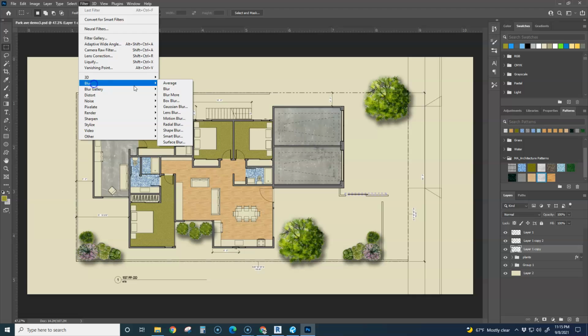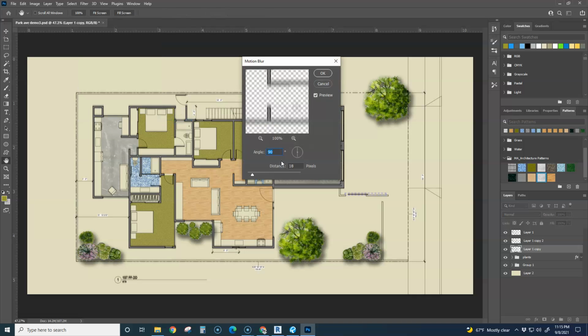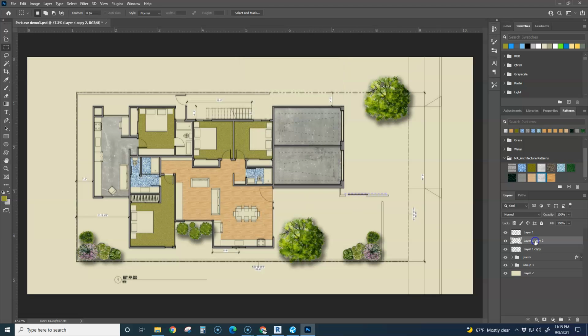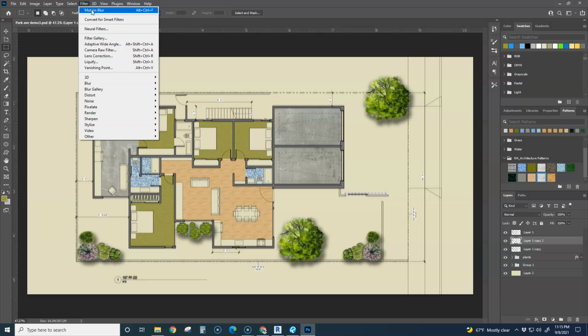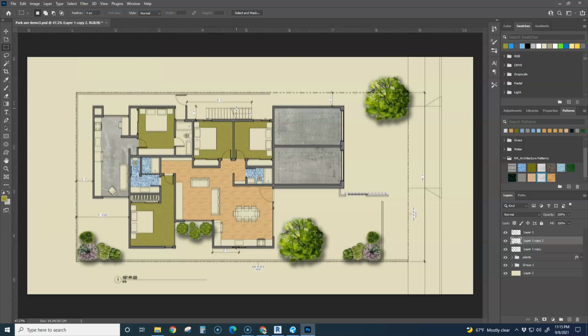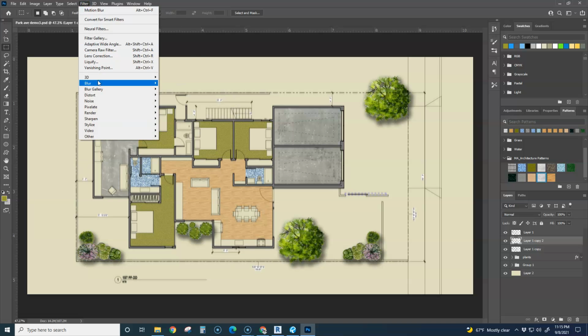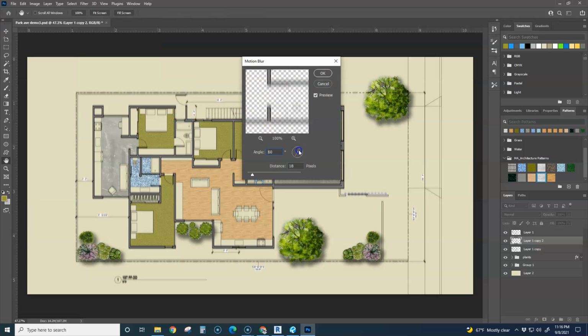Let me do a blur. Okay, and then that one I'll do another blur, but oh nope, I'm going to go back. That way then I can change the direction so that it blurs in both directions.